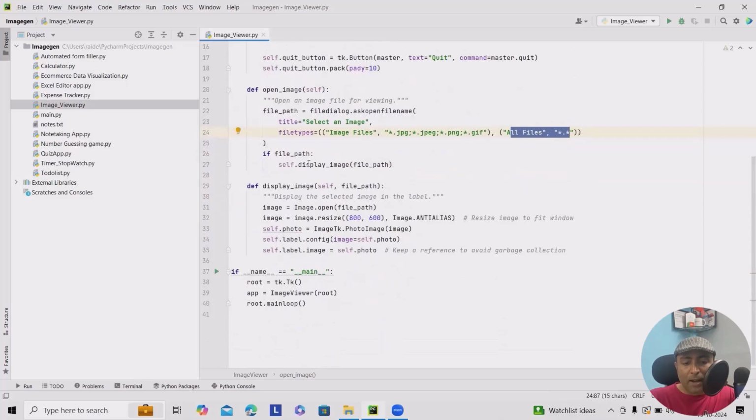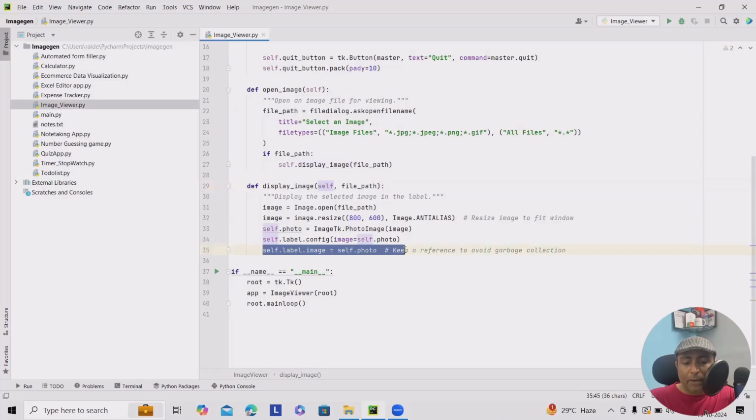If file path has no image, then also we are giving width, where it will display the image when we select it, and the path is opened and resized to 800 by 600 because that's the size we are providing. But if you want, you can even increase those numbers. And finally, the config will have a photo available in the window.